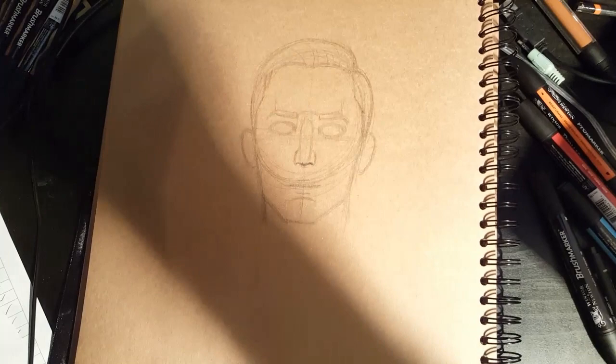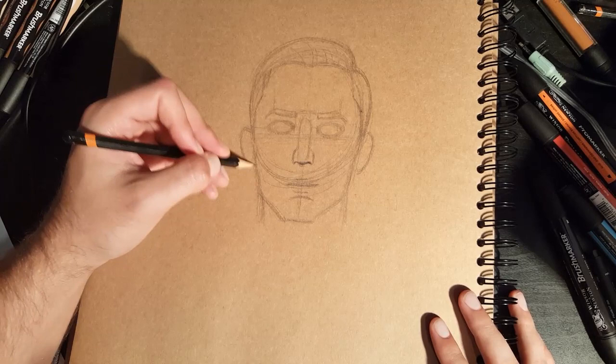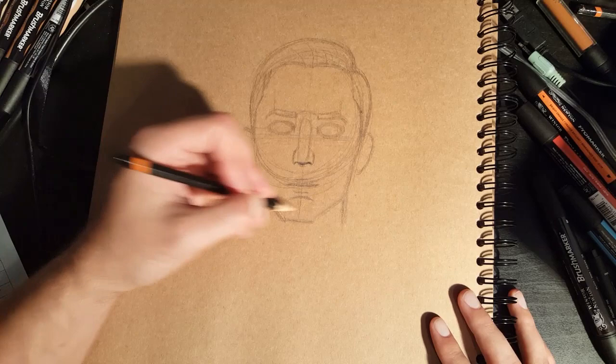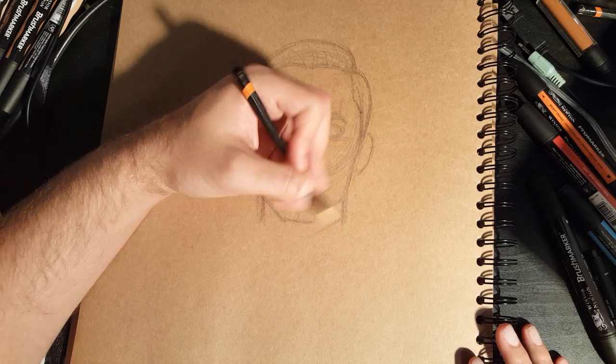So just bringing down that line, coming roughly from here, we know where the jaw bit is here. If you want to see a bit more slimmer, start it here. If you want to see a bit more muscular, bring it out there. Use the width of the neck to determine his physique, because you're not going to see much of the rest of his body, so that's the only hint you're going to get.